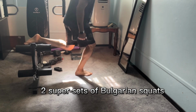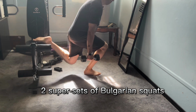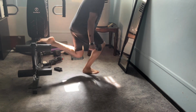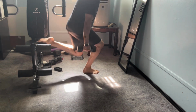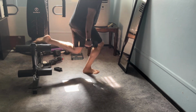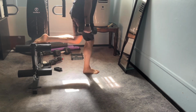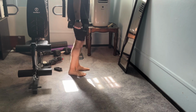Squats, I'm trying to do this more. And I get so inspired and pumped up when I see Chris Bumstead doing 150 pounds of Bulgarian squats. And these are only 10 pounds. I wish I had heavier weights, but I still feel like being 50, this works great for me. Gets the job done.